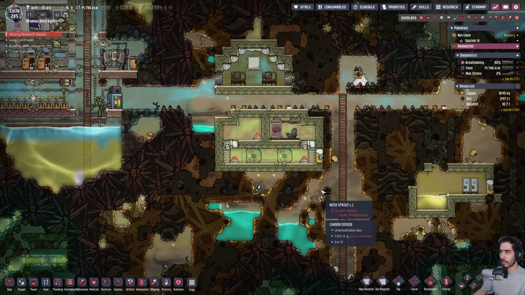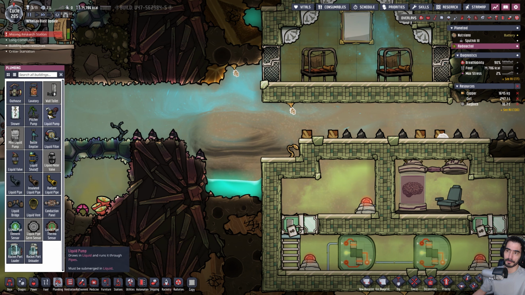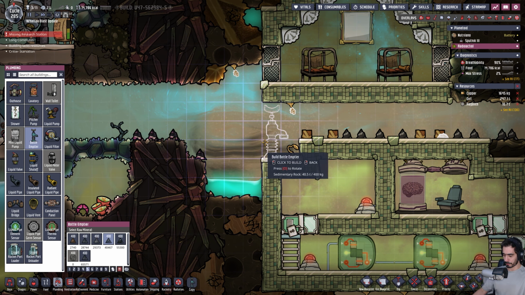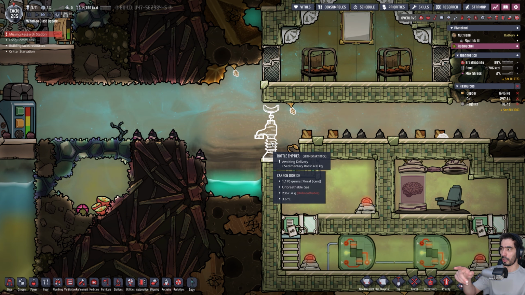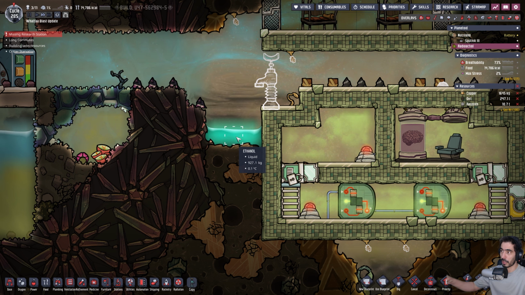Okay, where do we have ethanol? Okay, we have ethanol there. Okay, see that? Beautiful. Let's just grab plumbing. Bottle emptier. There, and all the ethanol will fall into here. Because we already have ethanol there, so might as well just take advantage of it, right?